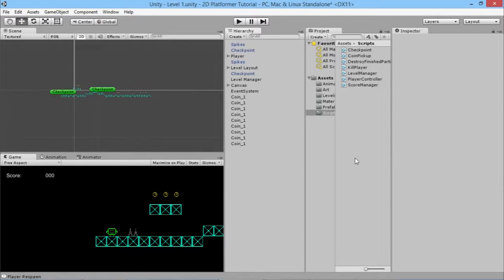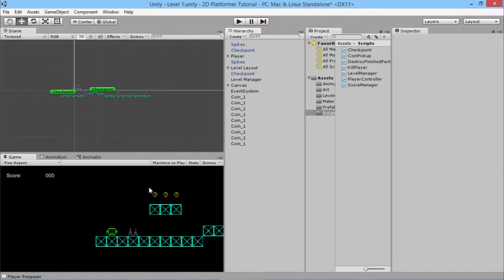We're going to take a look at adding enemies to the game, or at least a very simple enemy. What we're going to add is a guy who walks back and forward across a certain little bit of area, and he'll kill the player whenever he comes in contact with him. He's relatively simple, but he should be a fun little addition to the game.